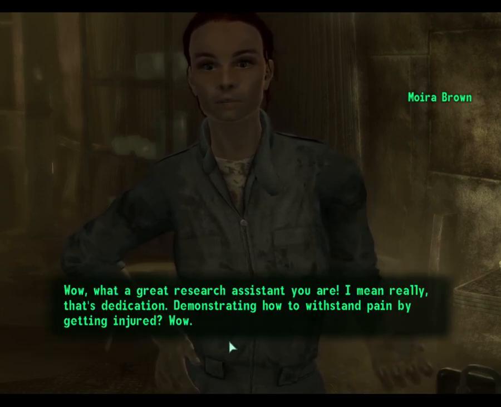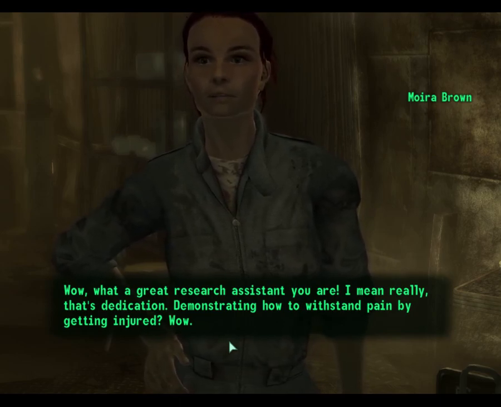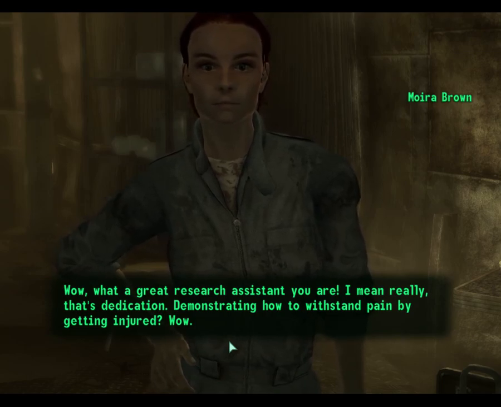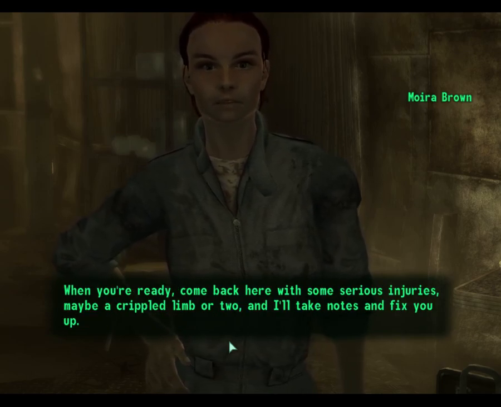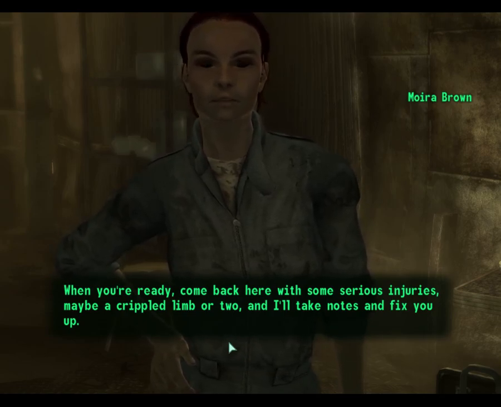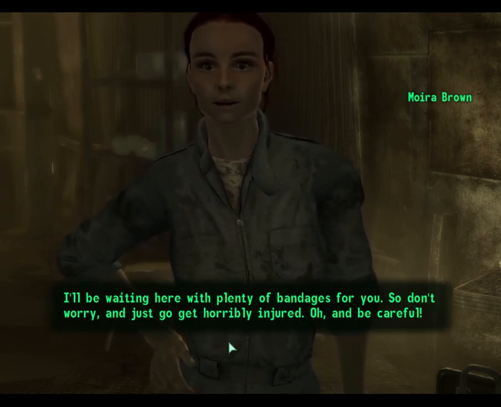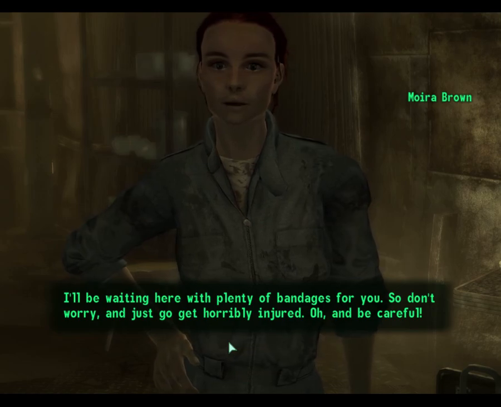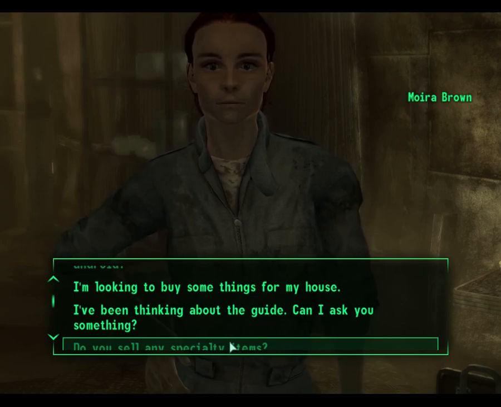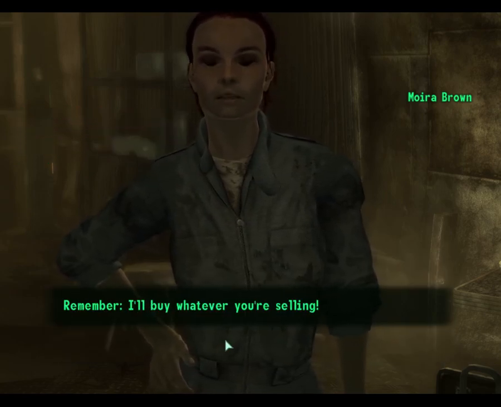Wow, what a great research assistant you are. I mean, really, that's dedication. Demonstrating how to withstand pain by getting injured? Wow. When you're ready, come back here with some serious injuries. Maybe a crippled limb or two. And I'll take notes and fix you up. All right. I'll be waiting here with plenty of bandages for you. So don't worry. Just go get horribly injured. Oh, and be careful. Right. Bye. Remember, I'll buy whatever you're selling.